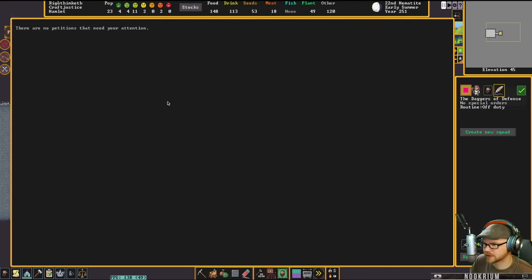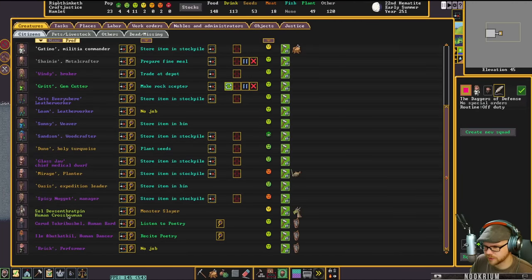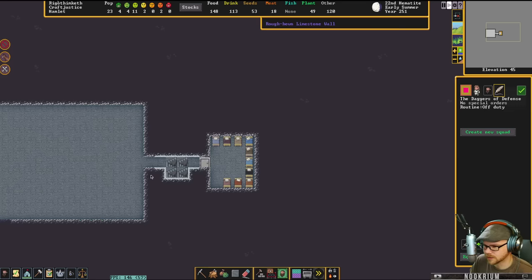Soul wants to go eradicate some monsters. Yeah, I would love your idea to come in here and knock some monsters out. Soul the human. Monster Slayer.